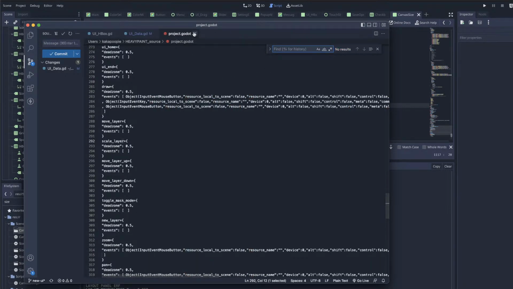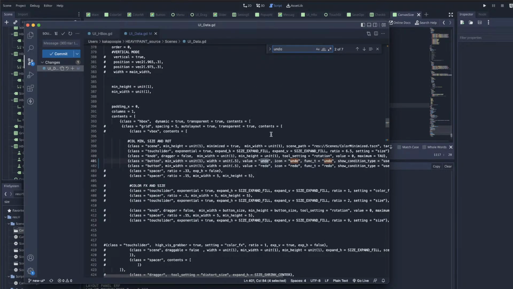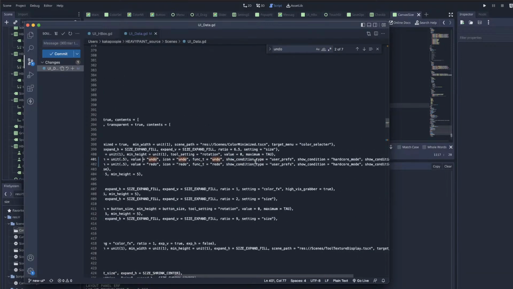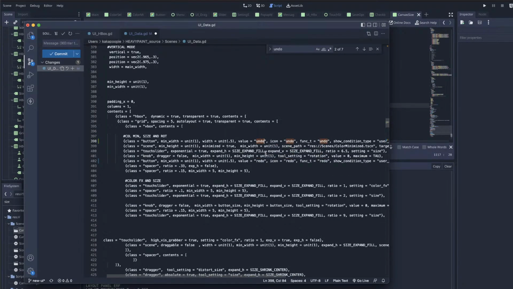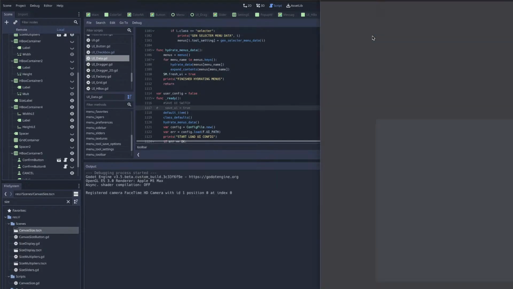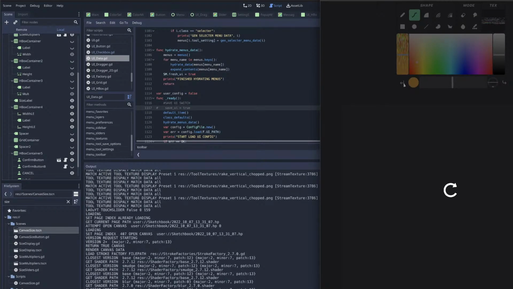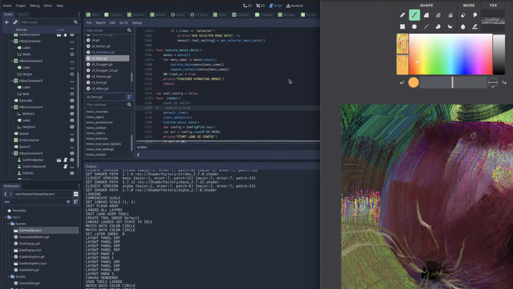Oh wait, this is not the right file. Here it is. Undo. Okay, so I found, this is the undo button. And if I just move this up and save this and reopen Heavypaint, there it is on the left side. So we're just reordering stuff.